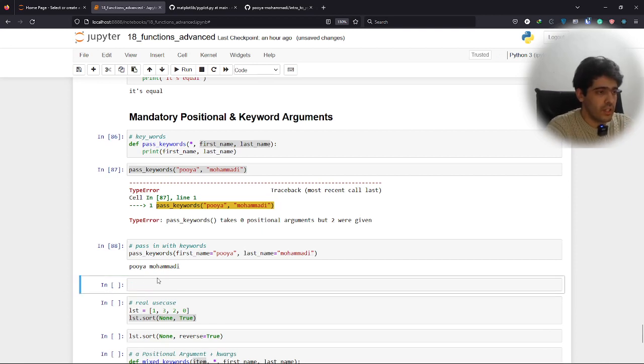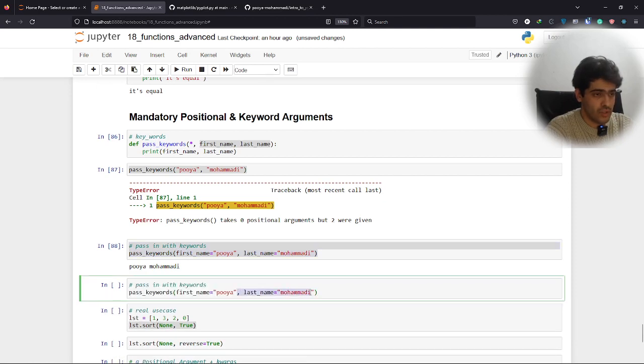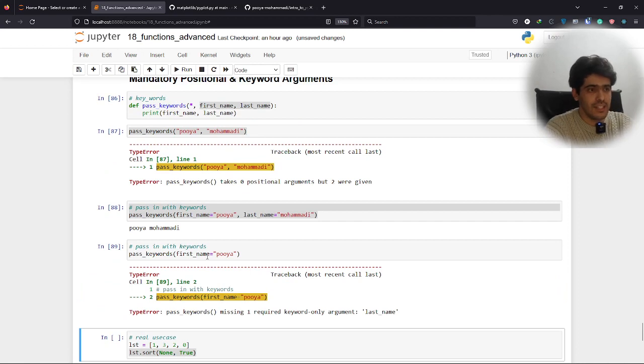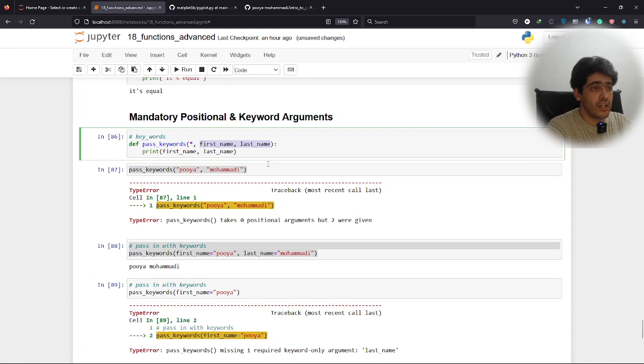Let us try another example here, just to make sure. As you can see, it is not possible to leave either of these 2 arguments unfilled, because these are not arbitrary arguments. Okay, these are mandatory arguments, but at the same time they should be keywords as well.